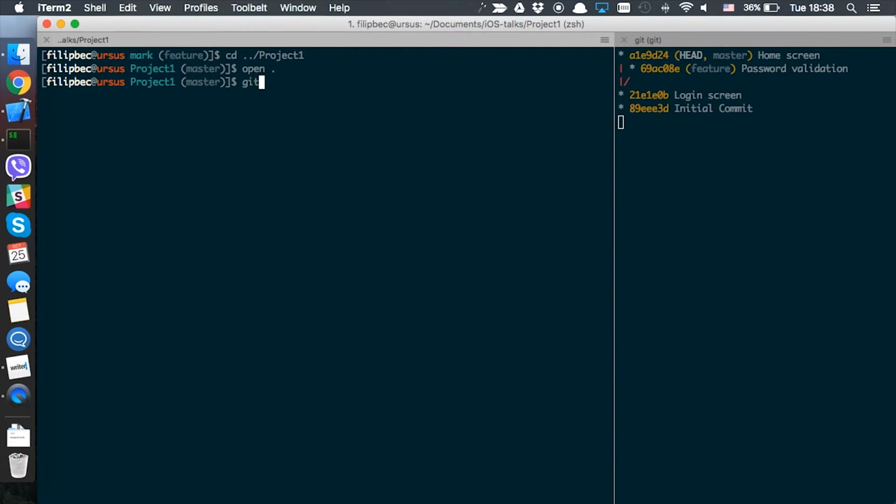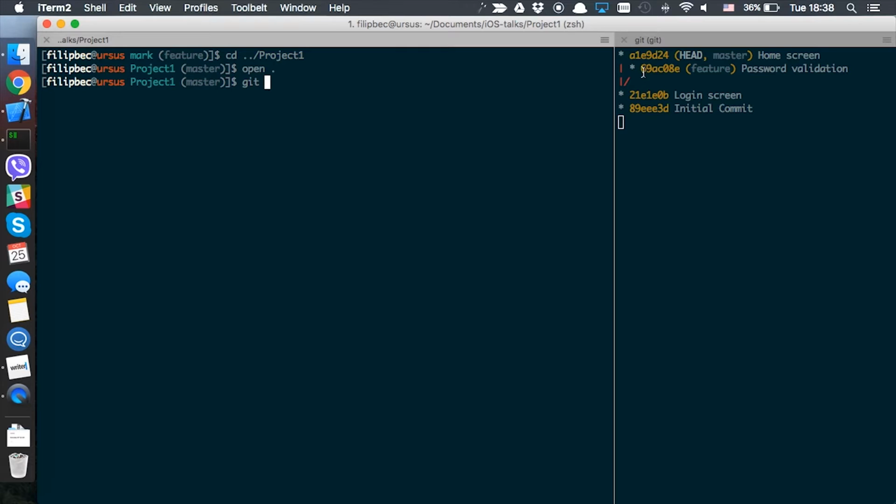Now I'll show you what I have in my feature branch. You can see on the right side my branches and what's inside of each branch. So I created an initial commit that was a new project. Then I created a login screen and a new feature branch where I implemented some password validation. On the other hand, on top of master, I added the home screen.